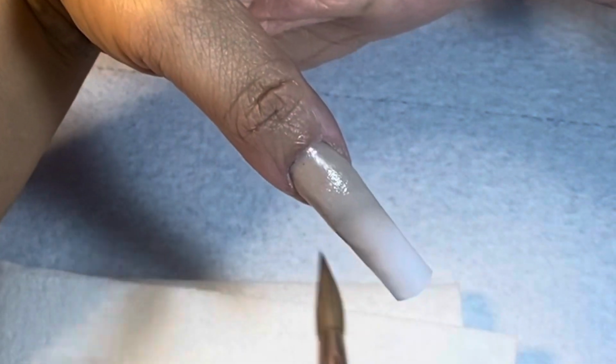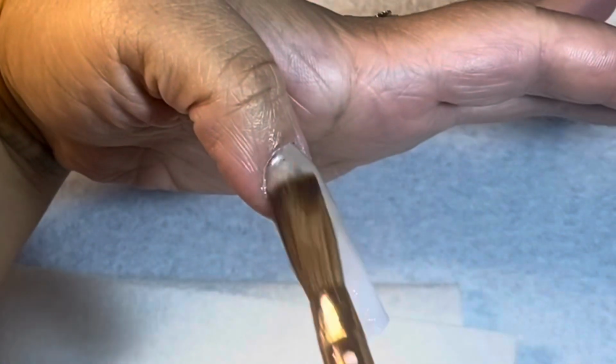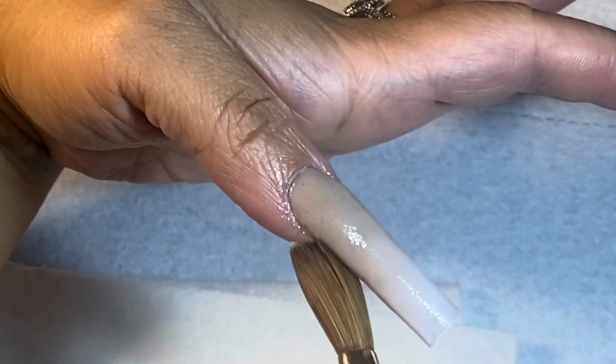I feel like they are actually pretty easy to work with. As far as them having this ombre line, I'm not really sure what that means. I can't remember what that means, and I'm not gonna say that it was hard to ombre, but I wouldn't say that it was much easier than any other colored acrylic.